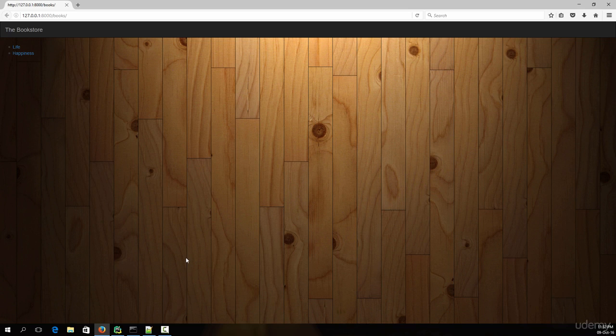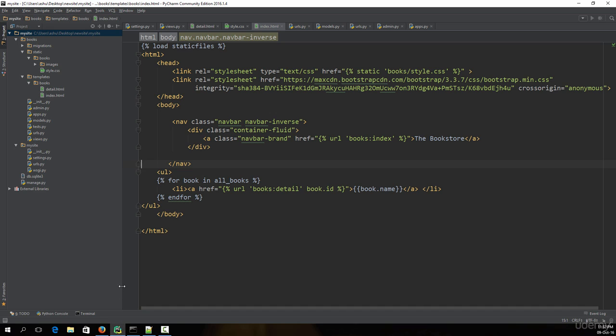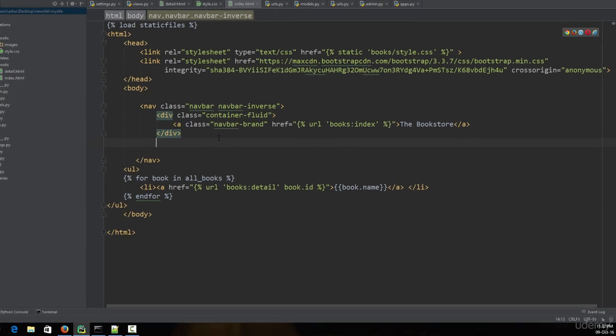Hello and welcome to this lecture, and in this lecture let's design the remaining part of the navigation bar. So the first thing which you need to do is that you actually need to put in some elements so that when you click on that particular element you will be redirected to a new page. So the first thing which we do is that we go right below this div tag where the container fluid class ends.